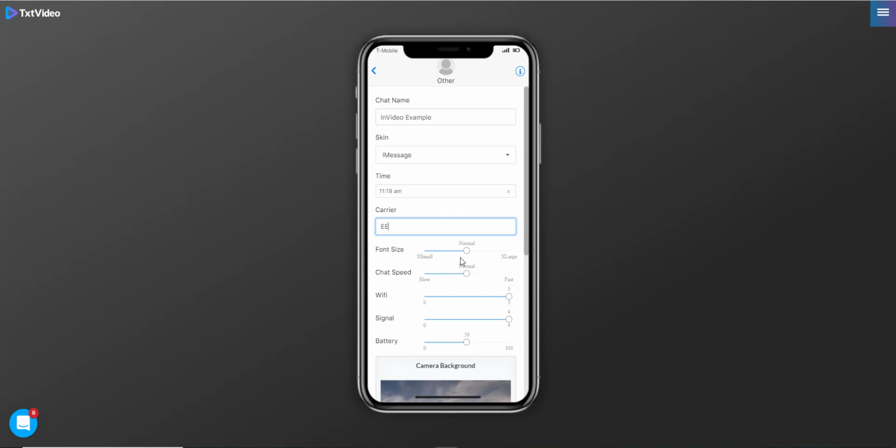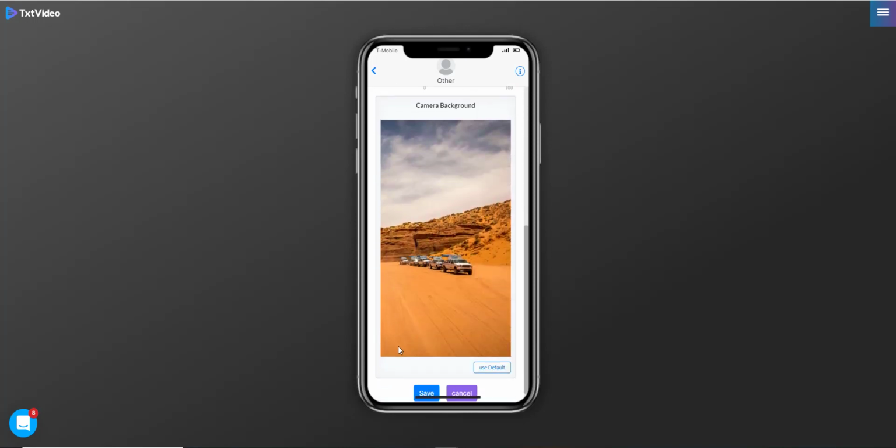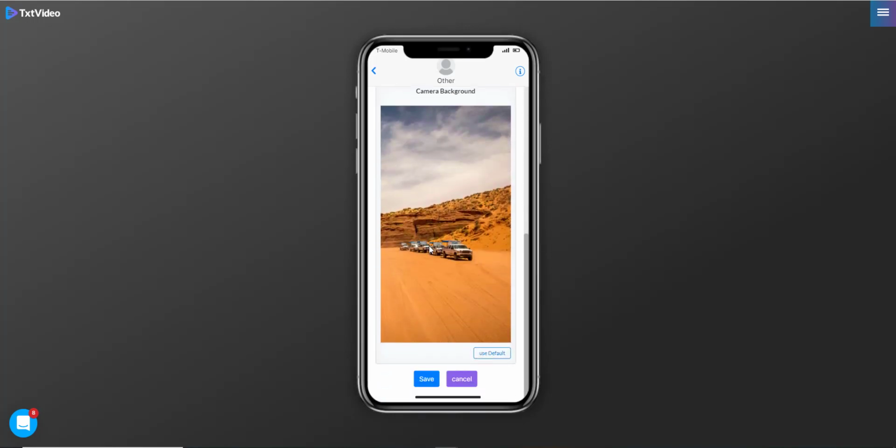Okay, I can change the size of my font. I'm going to leave it at normal. I can change the speed at which the texts appear on the screen, and then I can change Wi-Fi signal and battery levels. I can add my own background if I choose, and I'm just going to save that now.